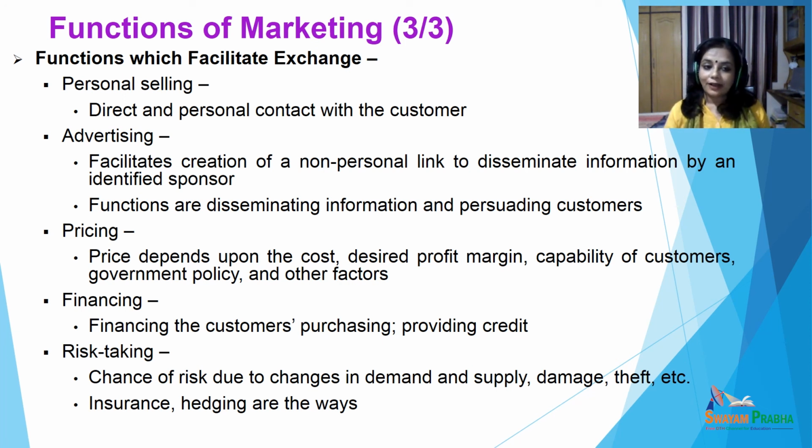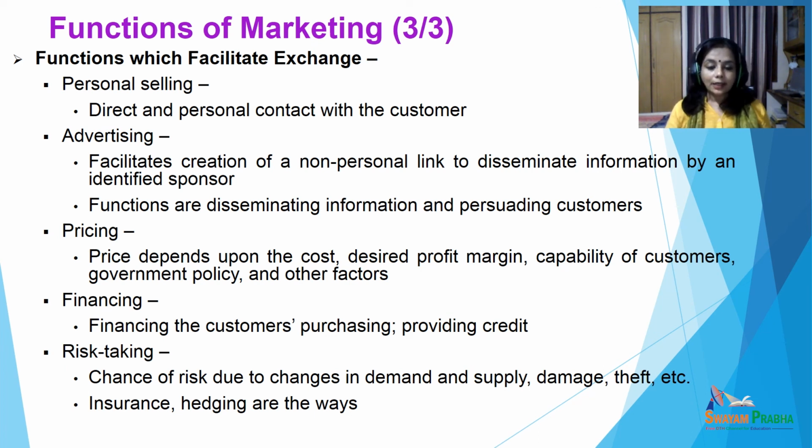So one is personal selling, that involves maintaining direct and personal contact with the customer. Advertising, when you want to inform the people as well as persuade them to buy the particular product. So it facilitates creation of a non-personal link to disseminate information by an identified sponsor. Although it is a paid form, it is a non-personal link to disseminate information, and it is paid by an identified sponsor. Its functions are dissemination of information and persuading the customers.